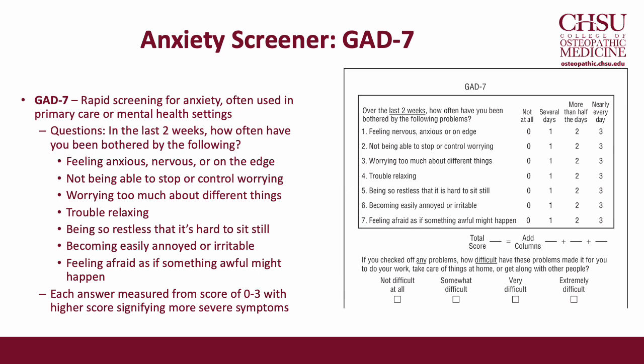This is a self-administered survey where a patient can fill this out, say on a clipboard or an iPad or something similar to that, and the score is totaled to give us an overall severity of their symptoms over the past 2 weeks. I think that's an important part of both this screener and some of the others that we'll be talking about, is that this is about current symptoms. It's not asking did this happen 6 months ago or 6 years ago. This is about the last 2 weeks.